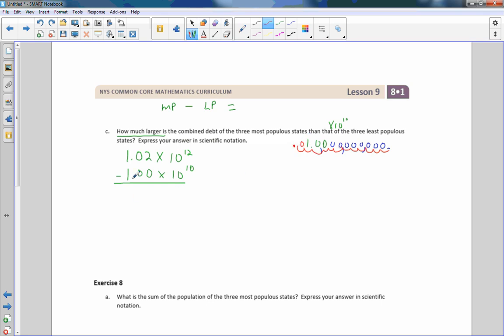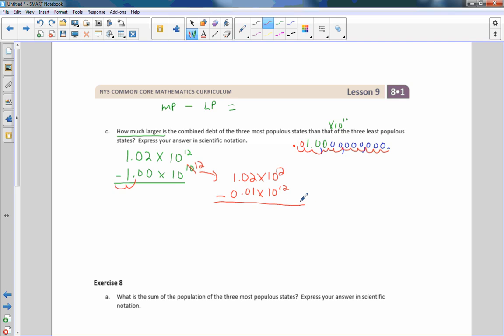So if I move the decimal 2 places to the left, I can rewrite all of this. So I'll say 1.02 times 10 to the 12th, didn't change, that's here. And now I'm going to subtract 0.01 times 10 to the 12th power. So all I did was move this 2 decimal places this way, and when I move it that way, I'm getting further from where I was, and that was able to make me change that to add 2 to that. So if I'm moving left 2, I'm going to add 2 to this.